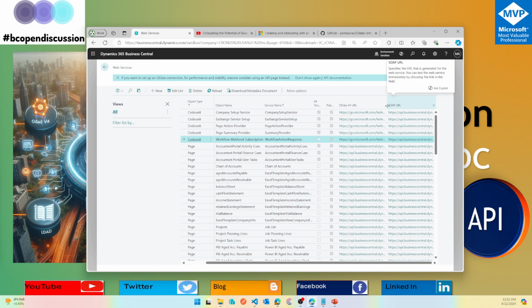Now, as we all know, APIs, especially web services, especially SOAP, is kind of going away, and Microsoft is moving everything toward OData V4 or APIs. So that piece of the equation was missing: how you call something which is not related to a record or which is not bound to a record. And that's where the unbound actions come into place.